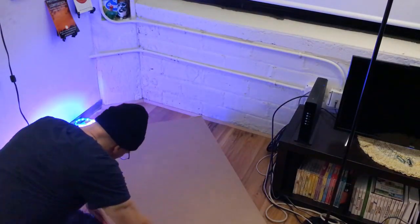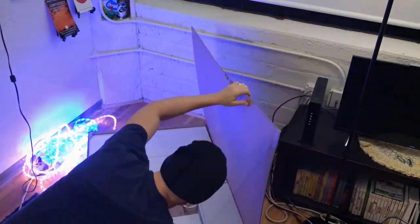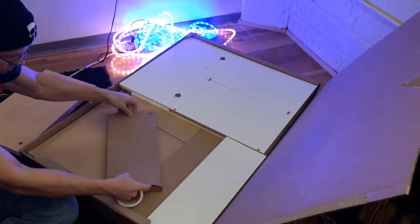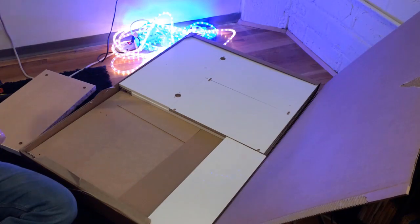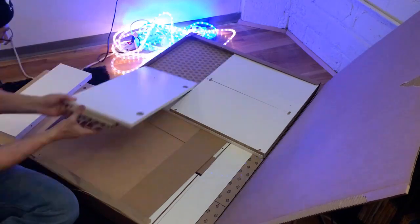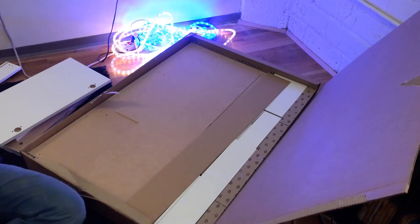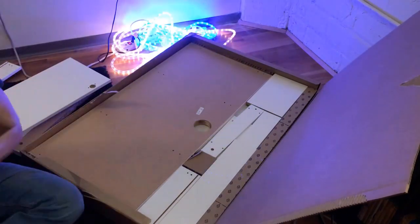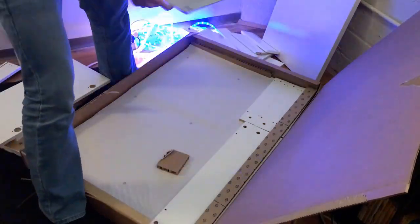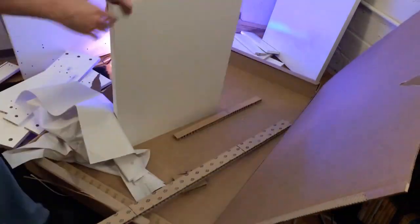The actual Mickey Desk itself is a lot smaller — obviously about a third of the size. I picked this up at IKEA for about $90. If you order it on Amazon, it's going to cost a premium because shipping is probably factored into the price. This thing was heavy — my wife and I had to carry it together to get it into the car. I would recommend that anytime you get anything from IKEA, especially something of this size, get all of the parts out so you know exactly what you're dealing with.